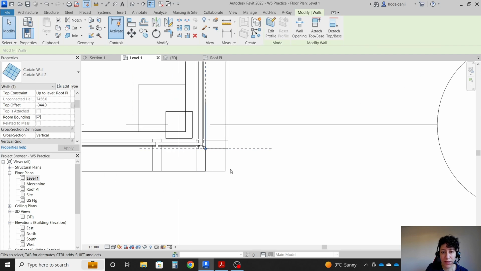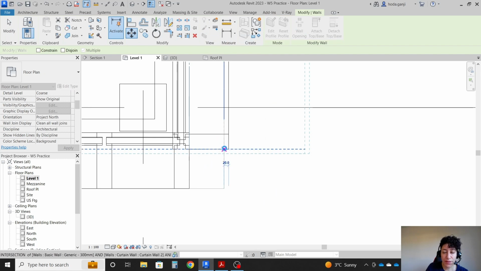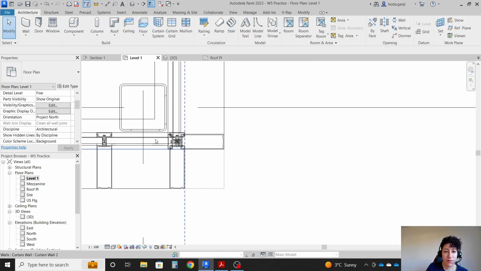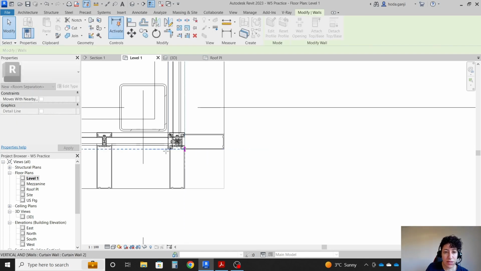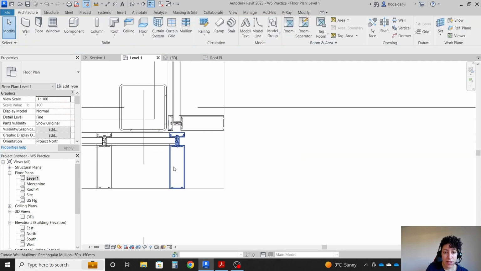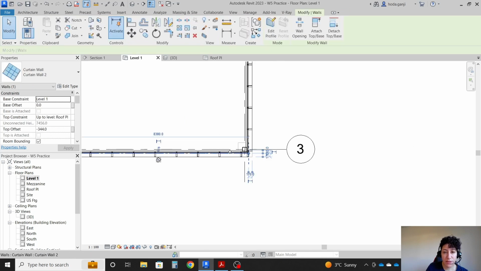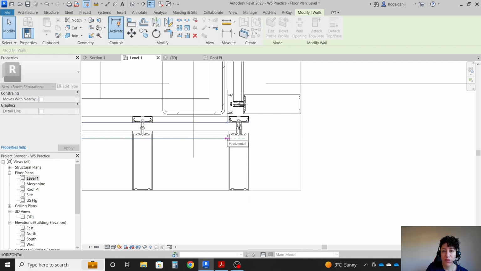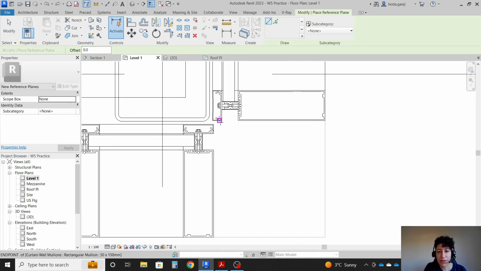Select the whole wall. I want to go with disallow join, move from there to there. Now I also need to disallow join here, disallow join. I want to go with fine level of details, by the way, and I want to move this inside. I want to move this inside, and I want to select this other beam system. We already did the disallow join, yes, so that's why it says allow join, and I want to move it to there. I want to draw a reference plane from this corner just there, a short one.